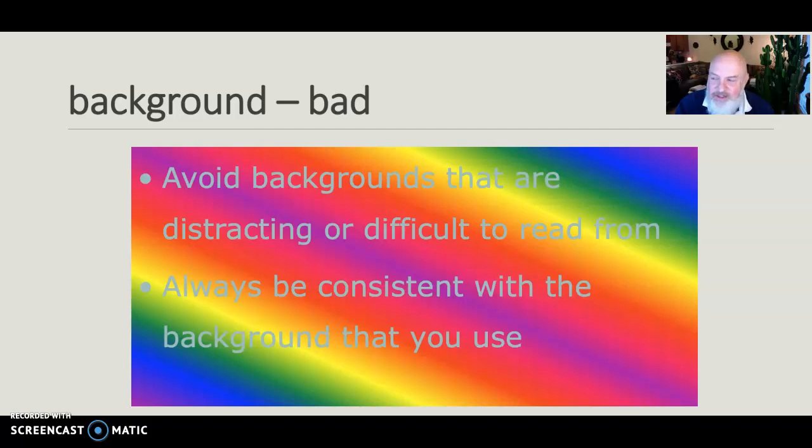Now we're going to see another one here. This is bad. Just no. So this is distracting. It's difficult to read. This is kind of like Austin Powers, I think, or a rainbow flag, which is fine, but it's a little over the top. And I think it takes a little bit away from what you're trying to do.